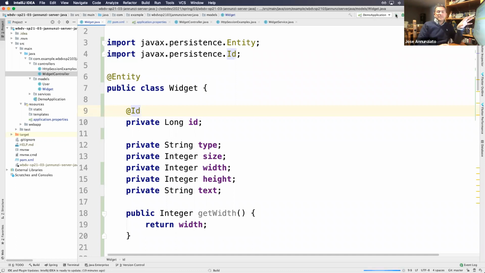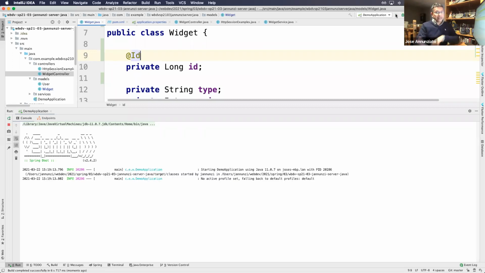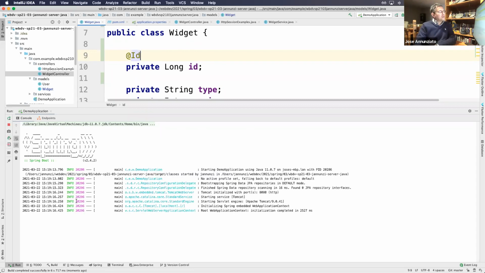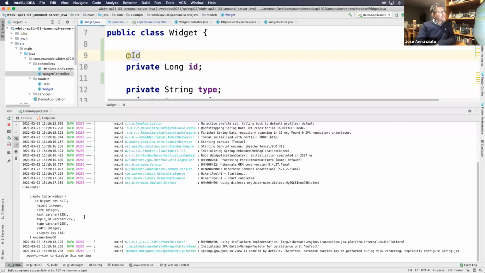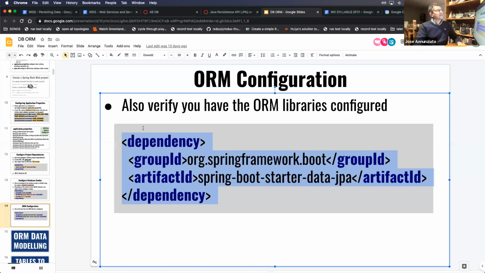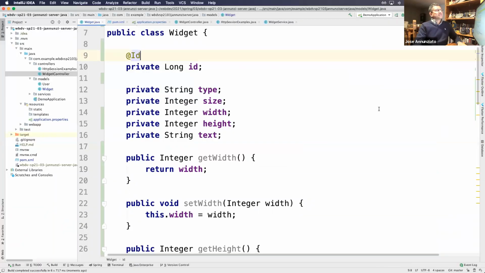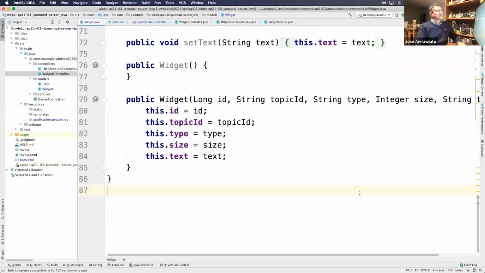you'll notice that it will try to log into a database and look to see if there's a table called widget. If it doesn't find a table called widget, it will create it. Notice that down here at the bottom is going to show the create statement. See this? That is the create statement that it used to create it. So I'm just going to paste it down here for documentation purposes.